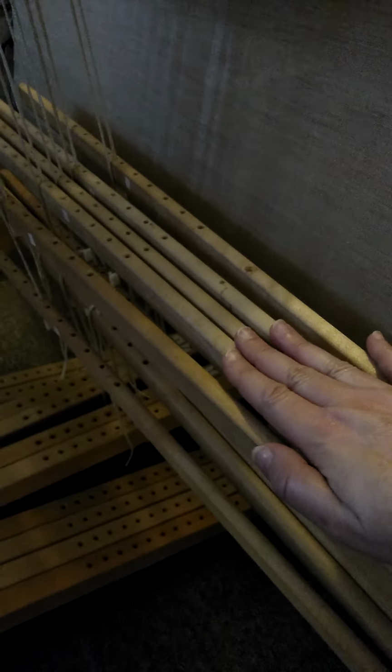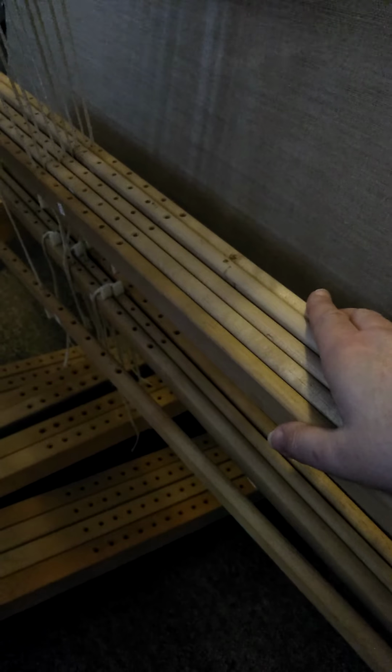And then next, we come down to the upper lamms, which are these ones here, and down to the lower lamms, which sit underneath the upper lamms. And then we have the treadles, which sit on the floor. So I'm going to do this from the floor up and then backwards so that you can see where I'm coming from. I'm just going to go on the inside.